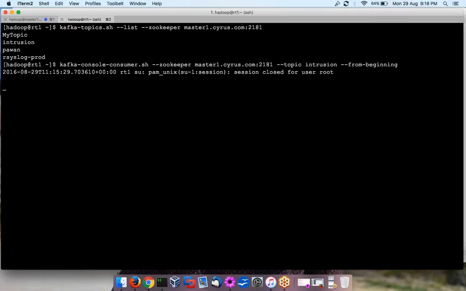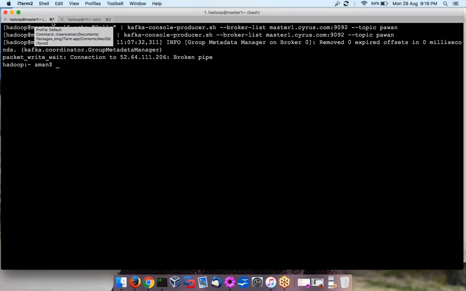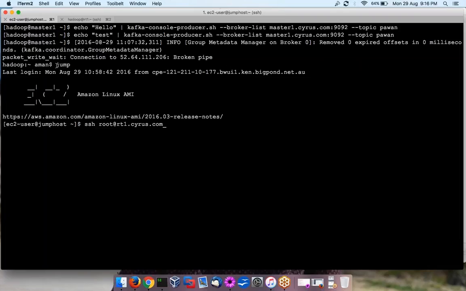Now you will see this is coming in real time. I can show you that I'm on the RT node, so this is consuming the logs of the RT node. Let me connect to, for example, the RT node.